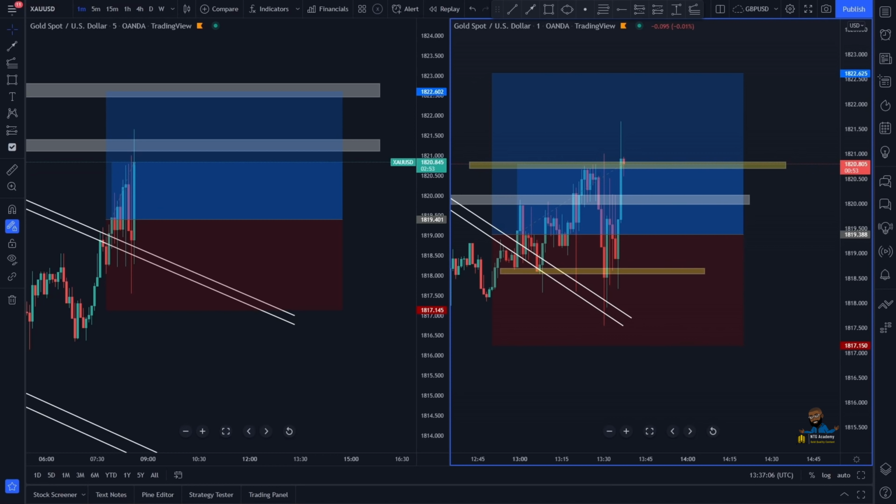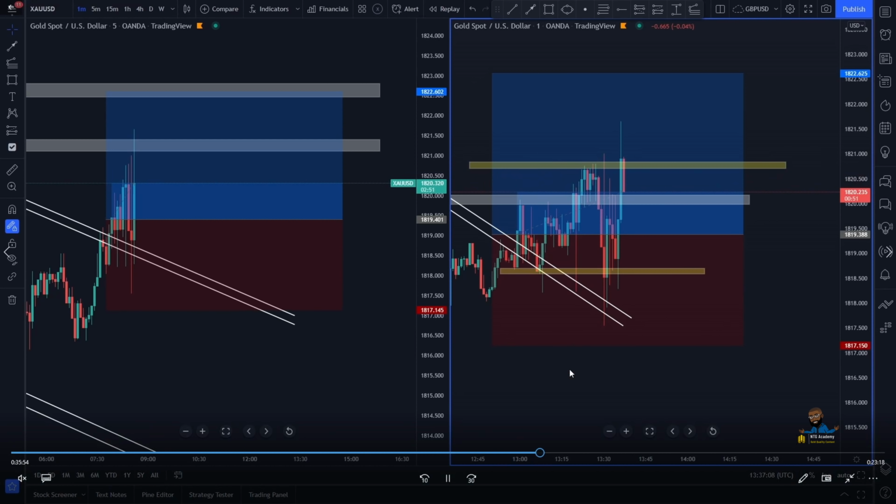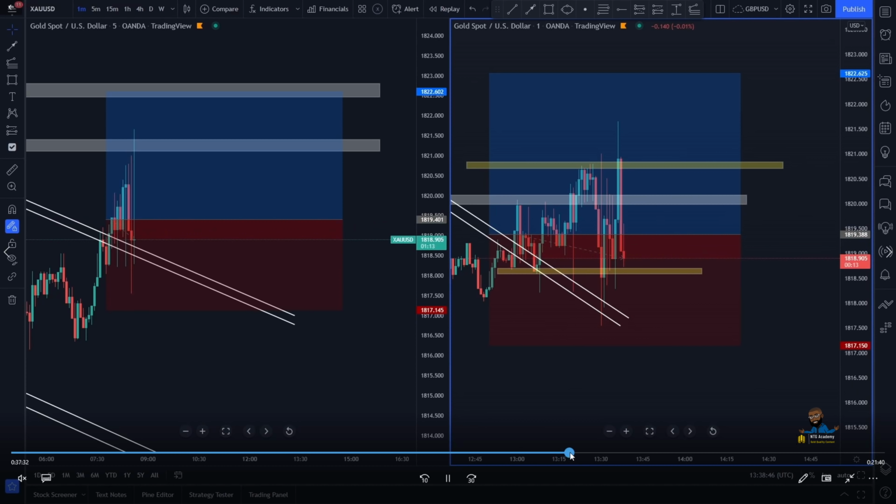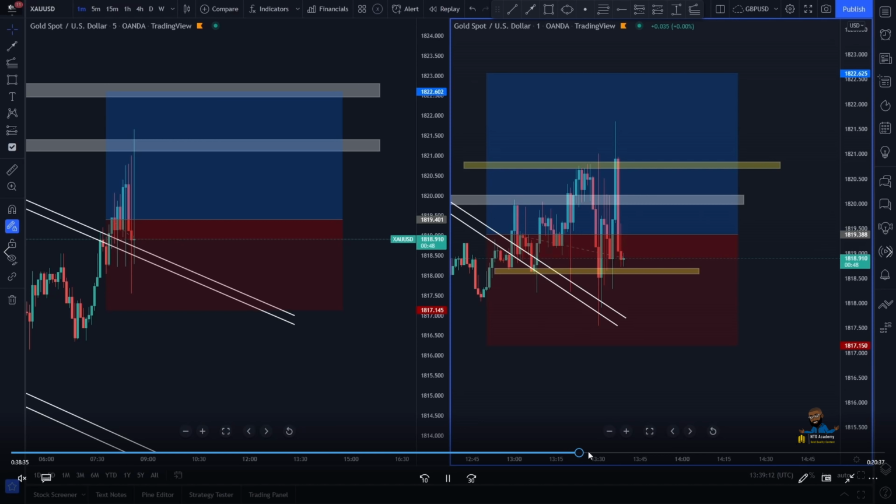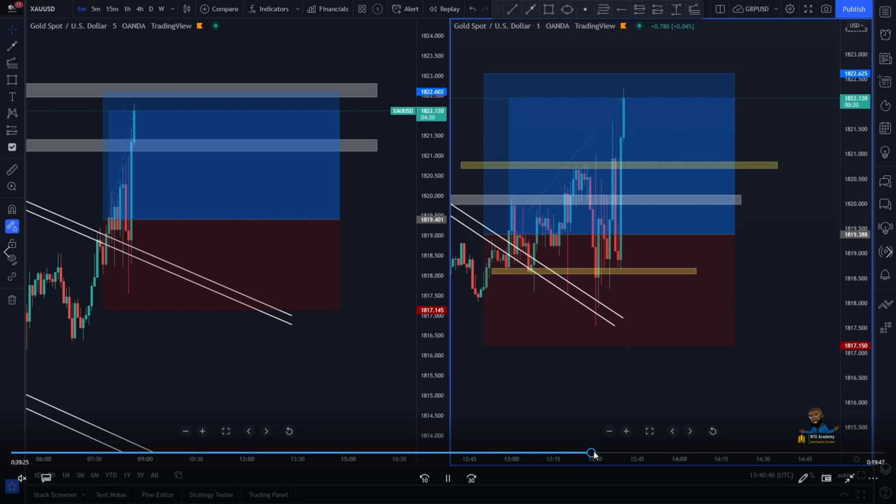So we're just watching the market right now. It's still reacting to that resistance. I didn't add a position yet. I'm still waiting for it to break above. Okay, so I'm waiting for that break above, and that was the break above there. As you guys can see, that was the break where I started to actually add positions right there.